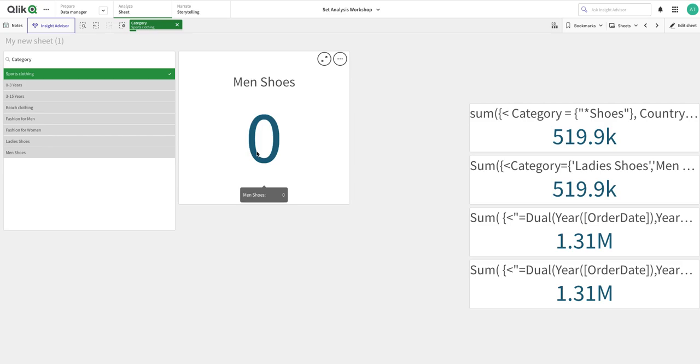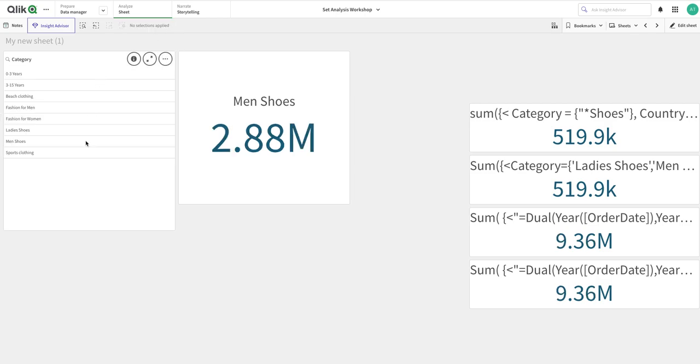Set analysis is very fast. I have only 20,000 rows, so it cannot be shown here, but if you have millions of rows, you will see a difference in performance between set analysis and if. I will also show you that. The other way is to go into the script and create a duplicate field for category, and use one field in set analysis and the other field in selection. That is another way around if you want the impact of the selections on the set analysis expression as well. I just wanted to show that quickly.